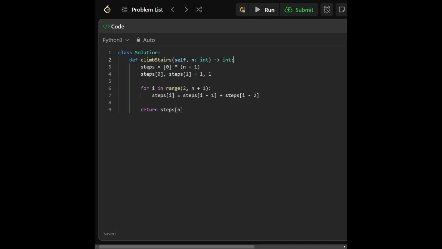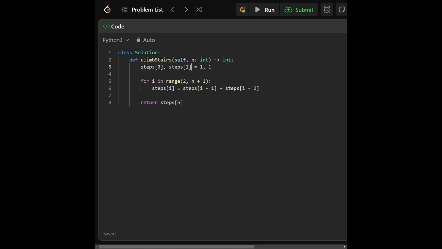So we can make an optimization to this. Notice we're always reading the last two values. So if we're only reading two values at a time, why would we store an entire array? What we can do is just store two variables that hold the previous and current values, and they're both initialized to 1. And we don't even need i in this case, so we can just set that to an underscore. And basically our previous is going to become the current, and the current is going to become the previous plus the current, because the new value is actually going to be the new current, and it depends on the previous two values.